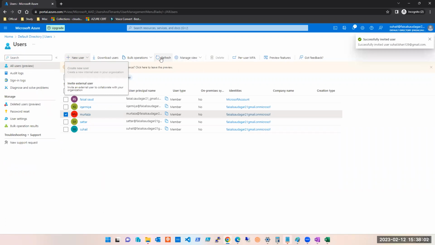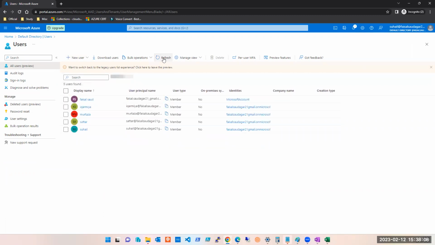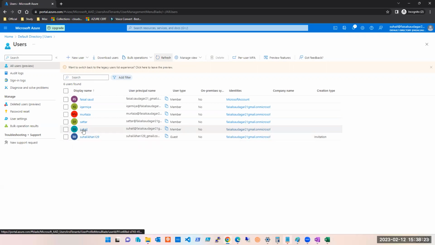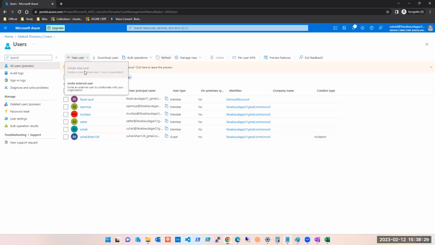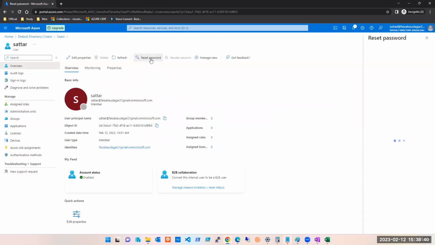And this is how it will look here. This is how it looks. The difference is that I am a member, he is a guest user. We will cover all this in detail when we do the Active Directory session. As of now, for your practice, so you don't stop, only two things you need to learn: creating a new user here, because I'm not a global admin, hence I don't have this access as of now. Otherwise, you would create a new user, share the password and everything. And resetting the password. Click on that user, reset the password. That's all you have to do. So your work will not stop.